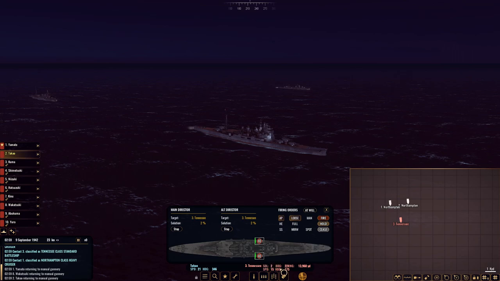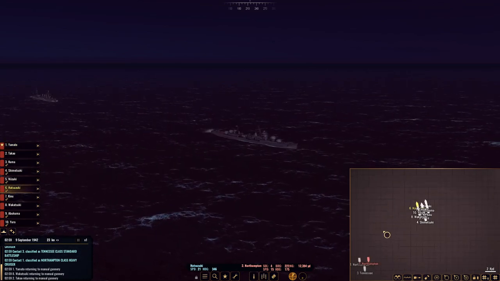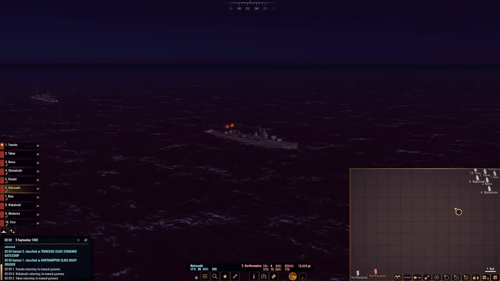Let's get your small guns. They're going to use star shells at Tennessee. Let's fire a few and then we'll get to moving. Alright, so Yamato is leading the pack, correct? We're going to send them up and around like this so we can get a nice broadside on the Tennessee. And I'm going to unpause it for a second and see if we can see some more enemies.